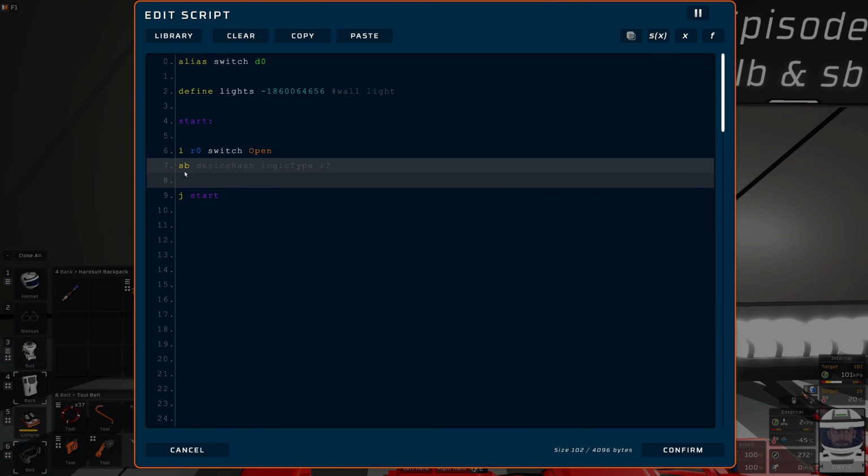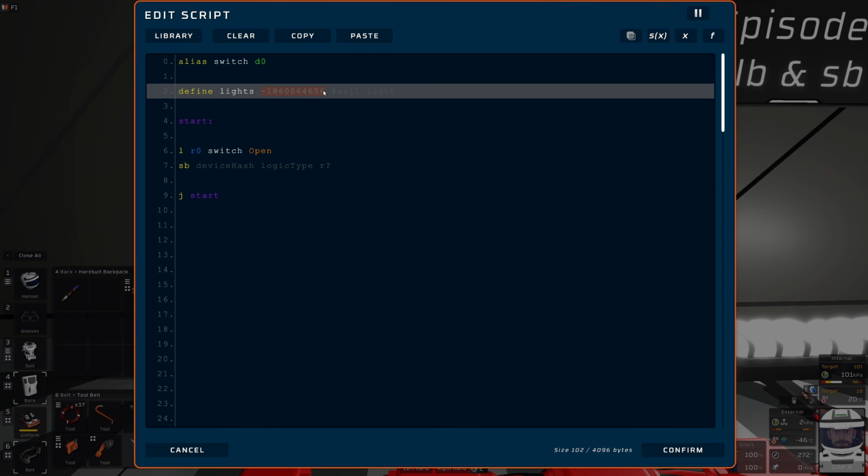And if you hover over SB, it gives you a little bit of information about it. And you can see there, on all output network devices with the provided type hash. So save batch will save to all of the same type of device based on the hash that you give it. And we've defined the hash here.